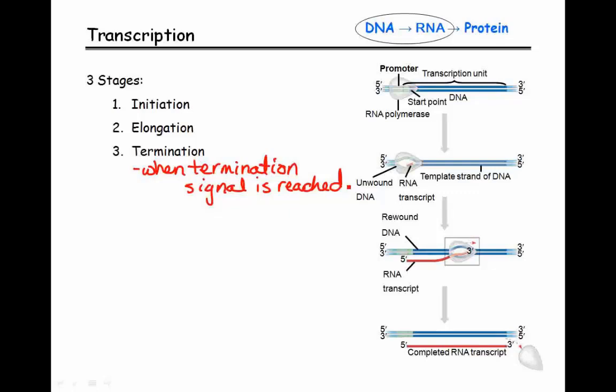And we also want to emphasize here that this RNA copy is not what we would call an mRNA molecule yet. This is simply what we call a transcript. The transcript sometimes will get turned into an mRNA molecule, and we will talk about the steps that are involved in turning it into an mRNA molecule. But at this point, that really is the end of the transcription process. All of this is taking place inside the nucleus, so now we've got our RNA copy sitting there inside the nucleus.